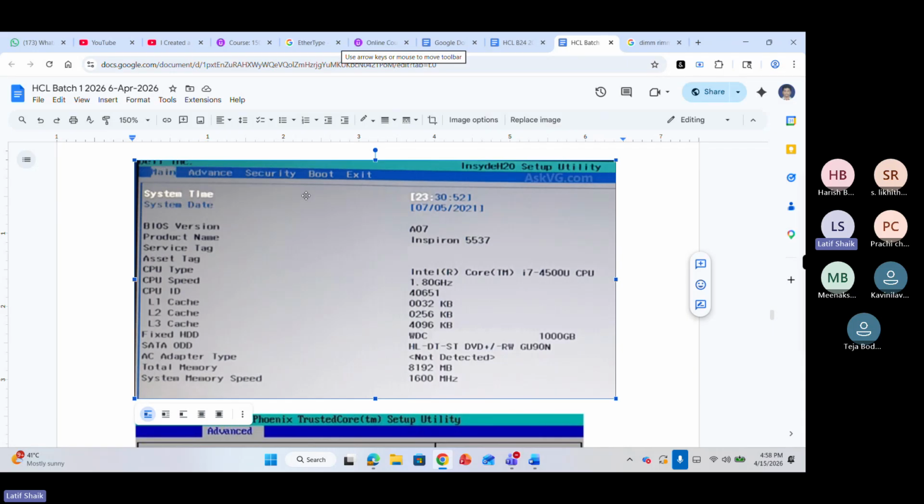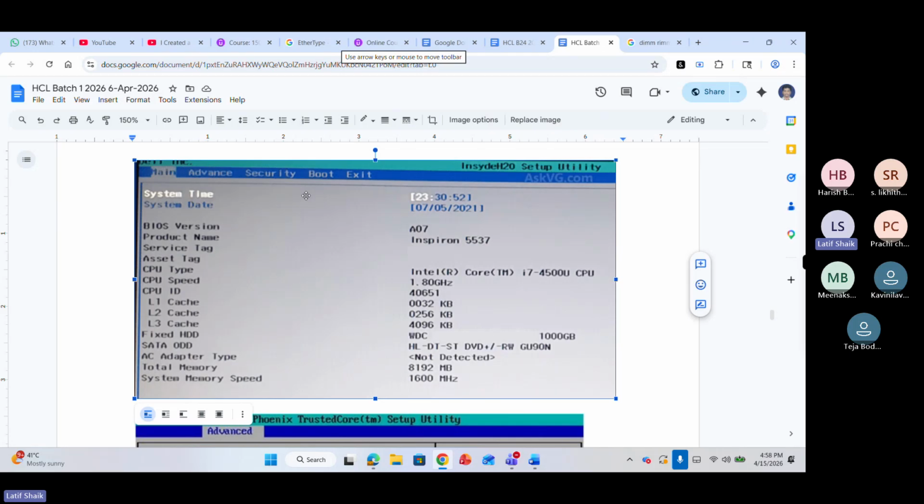There I saw what the processor is, and the RAM. How many RAMs are there? The total RAM memory. How many processors are there? Processor information, hard disk information, how many disks are connected, how many are working, enabled, disabled, those things. I checked all that information, wrote it down on paper, and verified on Google that the processor supports my OS, which is Proxmox, a virtualization OS, a hypervisor. So it's compatible. Then we install the OS on that machine.